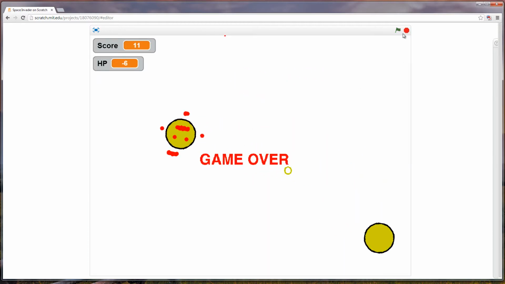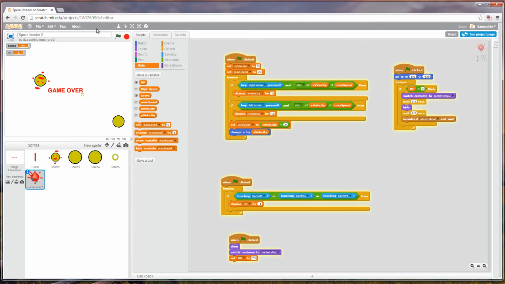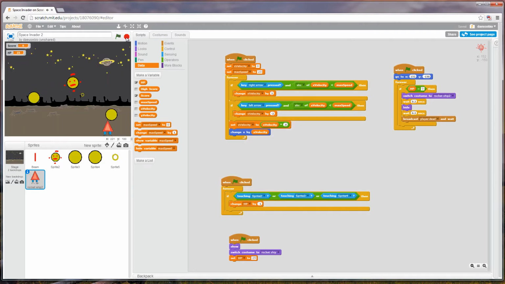Okay, well that is the game. So let's break it down and get you started on how this all works. The game I've created is not a typical Space Invader game, but the idea is that you have an aircraft, or player one, who's scrolling left and right on the screen, which can fire a beam with the space bar, and that beam will hit one of these objects.